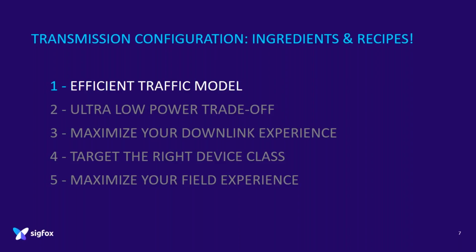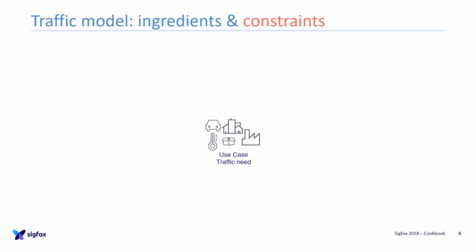Okay, now the easy one, the traffic model. Okay, so the traffic model is basically the requirement of your use case. Your use case has a requirement regarding what to communicate, how much volume to communicate, how much data, how often, triggered by what event, is it periodic, aperiodic, whatever. This is your stuff, this is your application you drive.